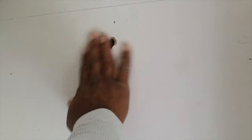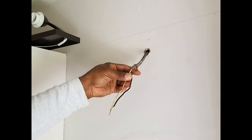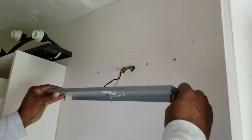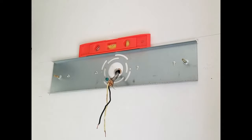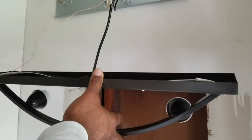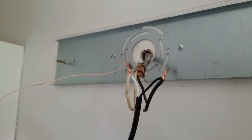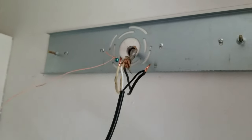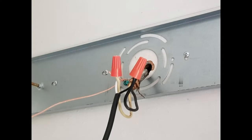We just needed to drill a hole just enough for the wires to go through — we didn't have to make a really big hole, which is good. Drywall anchors are in now; we're ready to put the face plate to the wall. We're getting ready to attach the face plate of the light fixture and the wiring is all set in place. The black goes to the black, the white goes to the white, and the copper goes to the green ground screw. We have some orange caps that we will put on top of those wires to make sure that everything is safe. Inside the walls we push these wires back through the hole.